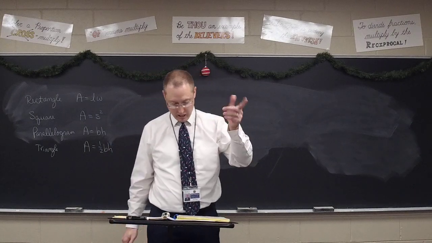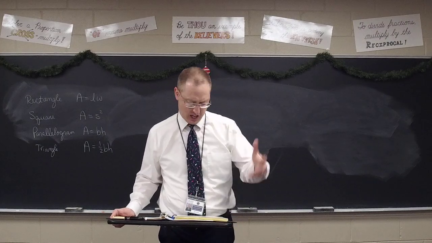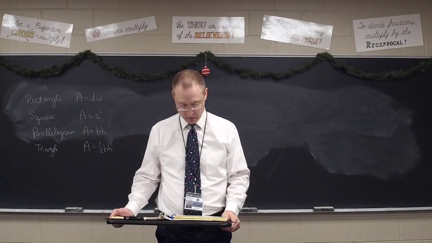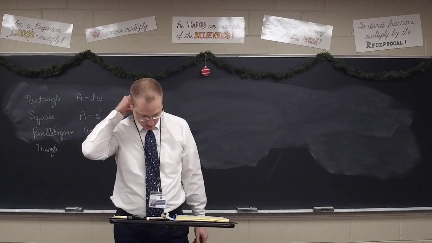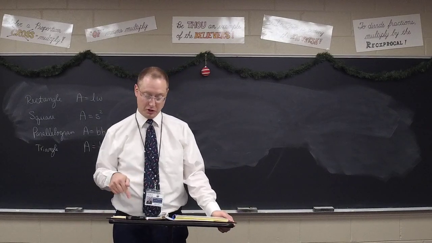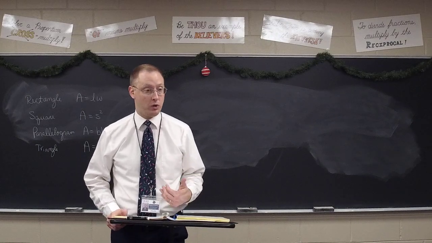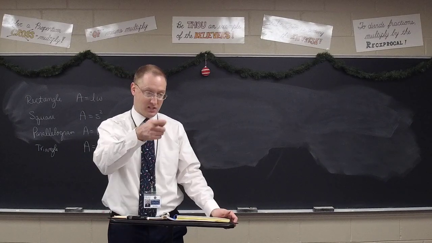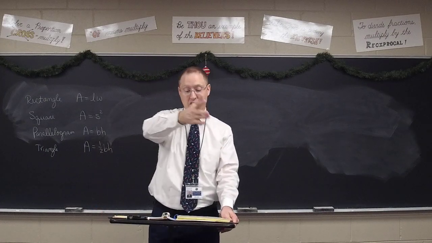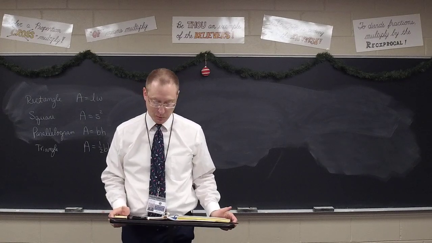Number 5. Some bigger numbers to mess with. So we're going to get a big number answer, but really still not hard. What'd you get, Bryson? 576 square inches is correct. And then number 6, back to the triangle. So now we have to think about the half. And it is actually pretty easy to cut 4.2 in half. What would we get if we cut the base in half for our formula? 2.1. And that would allow us to easily get our answer for the area. 18.9 yards squared.